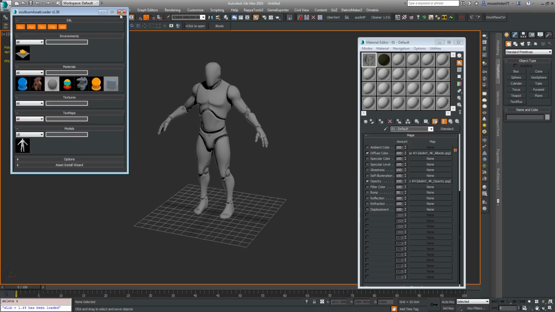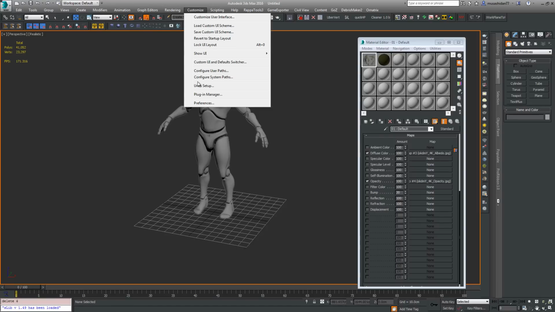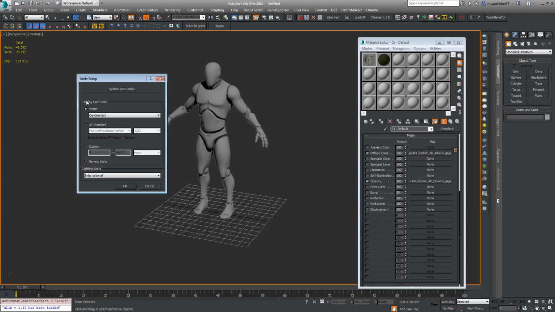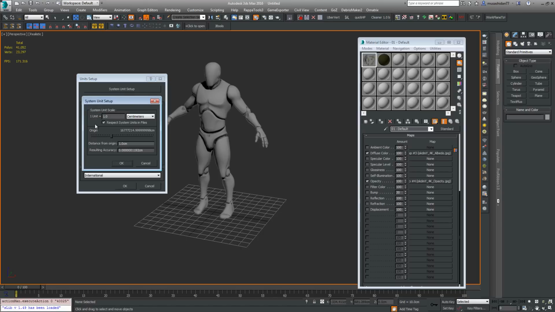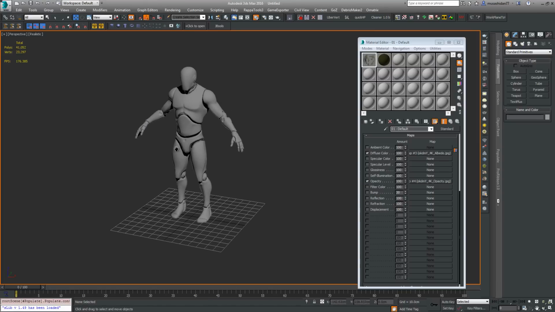But you also want to make sure, going to UE, that you have your units set up correctly. A lot of people make the mistake of just setting up the display unit scale, metric and centimeters, but you want to set up your system unit scale as well. So 1 unit equals 1 centimeter, and that's exactly what Unreal operates on as well.